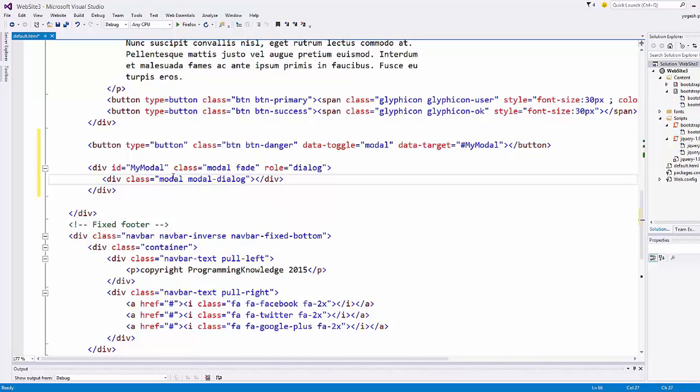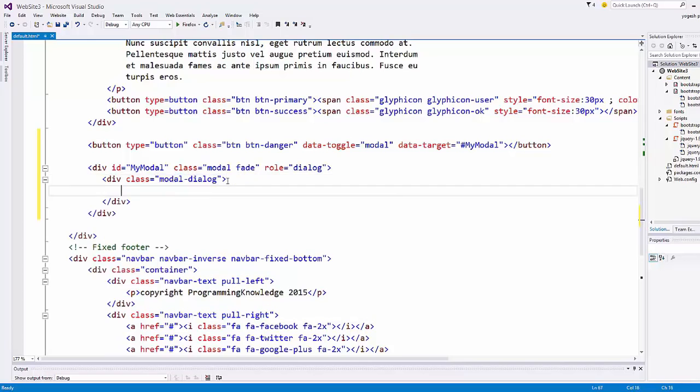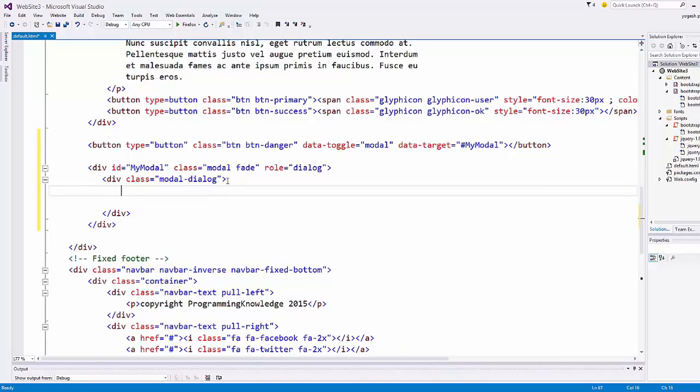Okay, now inside this modal dialog we will add the content of the modal. So just add one more div element, and this time this will be the modal content. So add a class called modal-content.